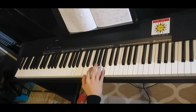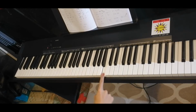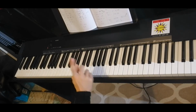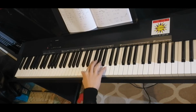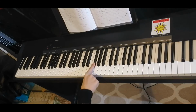After that, D, B, A, G, A. After that, turn this night around. F sharp, G, F sharp, G, E. Then the backing vocal, turn this night around. F sharp, G, F sharp, G, F sharp.